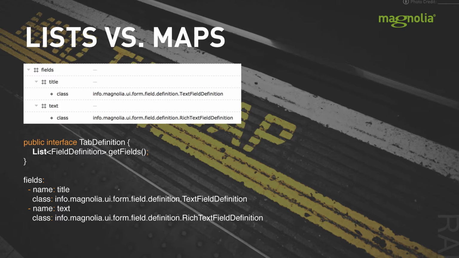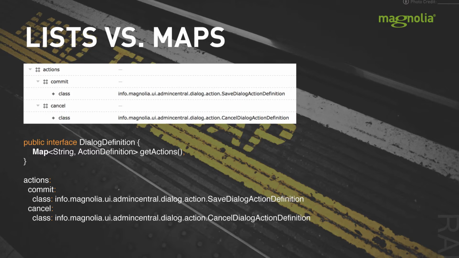And well, the JSON node structure is just the fields node and a bunch of subnodes. And in YAML, because it's a list, we have to use the dash syntax. Now, where it gets a little bit confusing maybe is that in JCR, you never had to care. Here is an example using a map now for actions. This one looks basically exactly the same in JCR, but in YAML, you have to use the mapping syntax, so that's important.